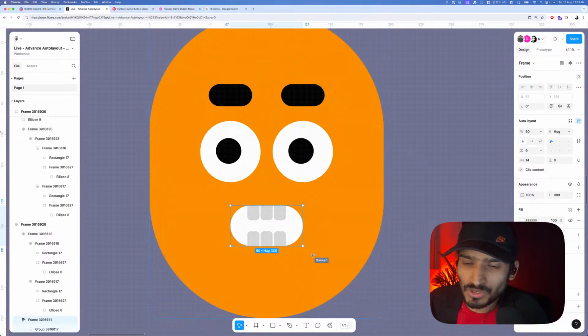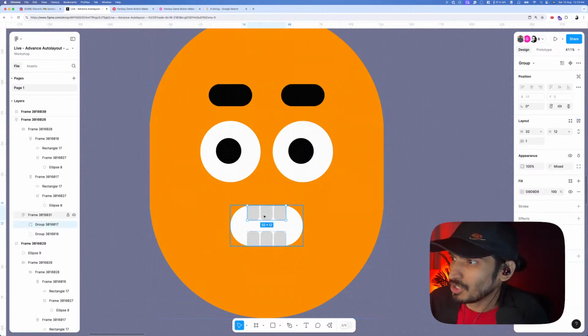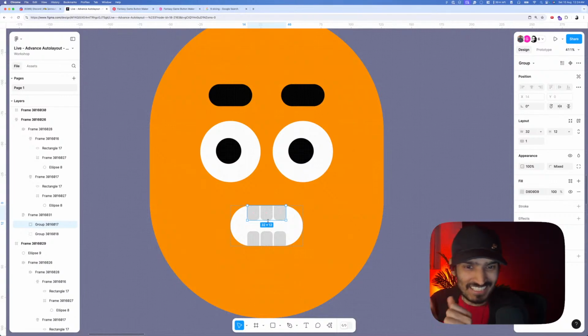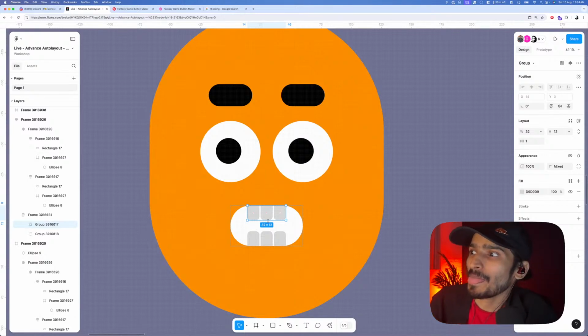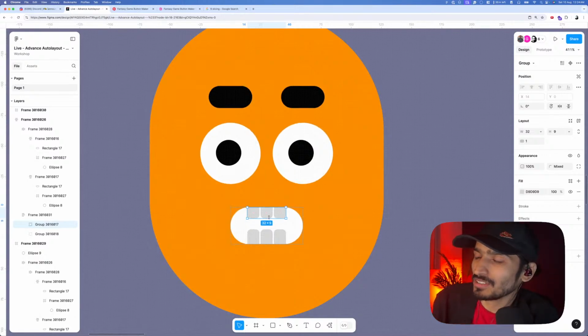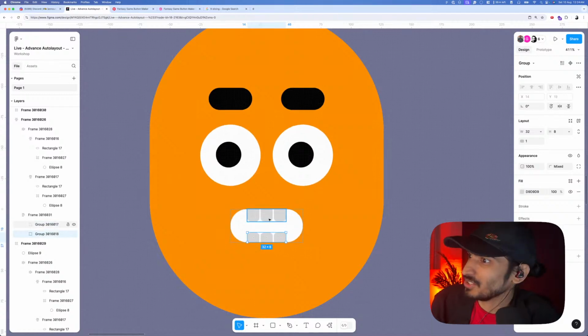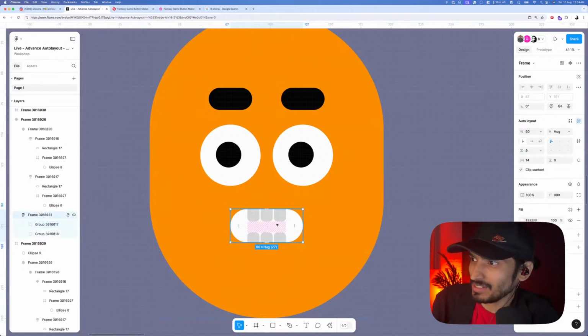No. You are interpreting it wrong. Auto layout is not helping to create a smooth animation. It's not like that. What I am doing here is also not a part of Figma. I just wanted to create something creative, and maybe in the process you learned some stuff which you can utilize with other things as well. Creating a smooth animation and auto layout are both different, not related to each other.